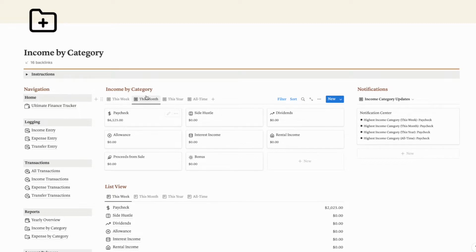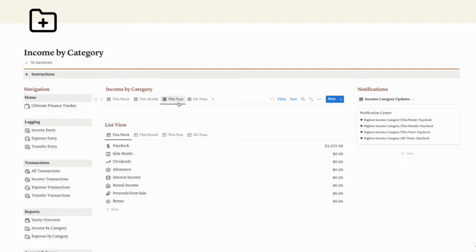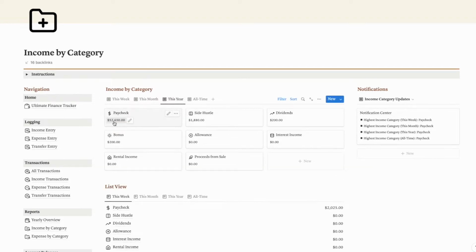For the current month, we've recorded $6,125 for paycheck. And for the year, you can see that we've recorded $52,650 for the paycheck, and the rest of the categories also have some values to them.